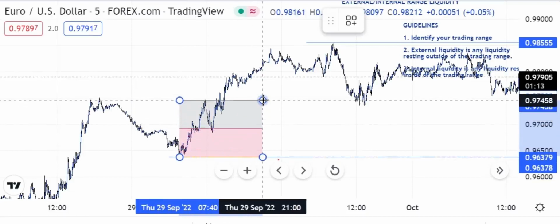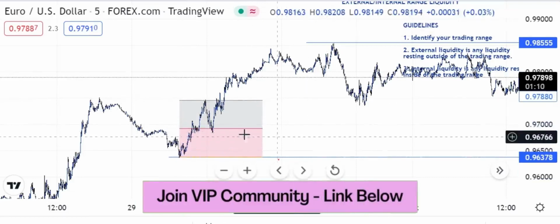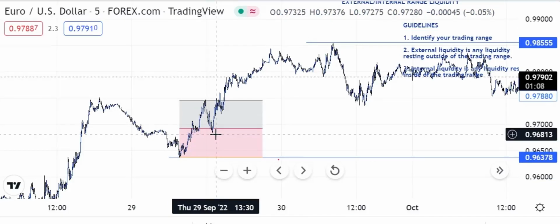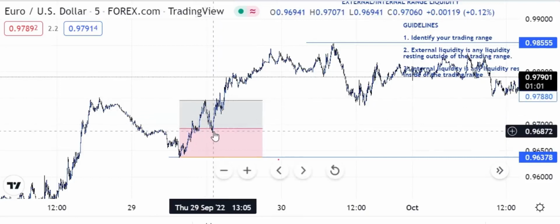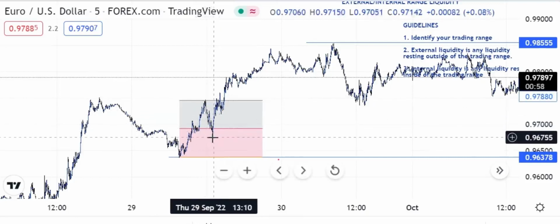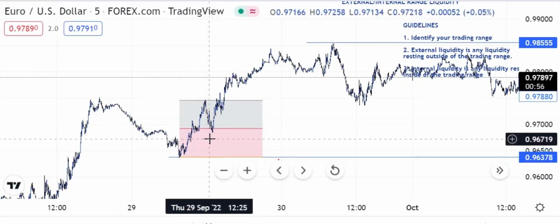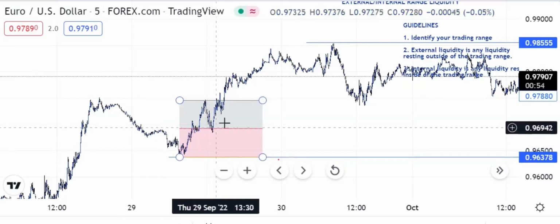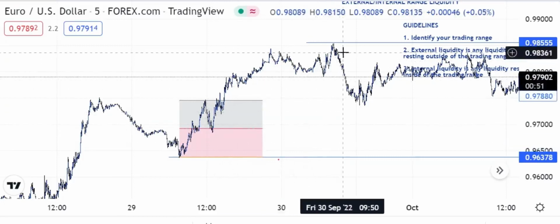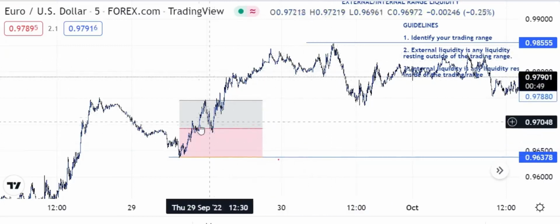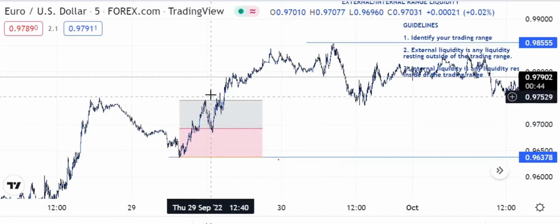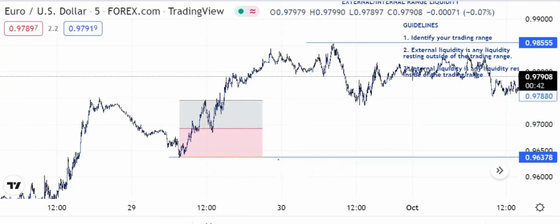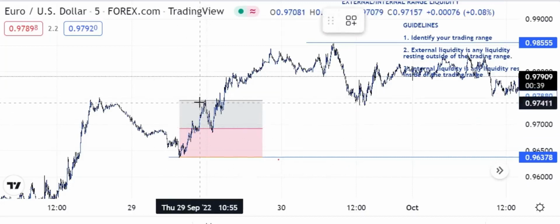Now, as you can see, price retraced to at least the 50% fib level. So this is your high and here is your low. So this is your internal structure. This is your internal liquidity inside of this 15 minutes range. This is your internal liquidity here. Now, as you can see, price went up and violated this structure to the upside. Can you see the violation of this structure to the upside?